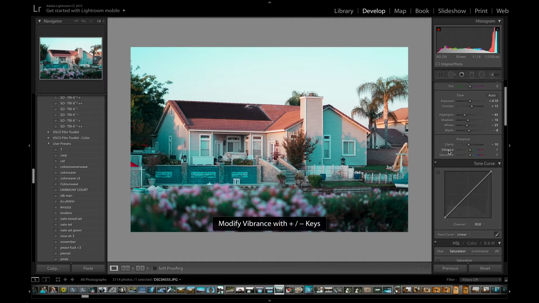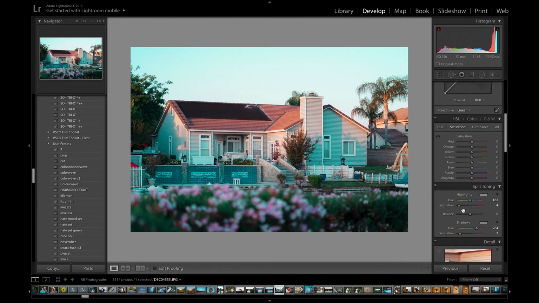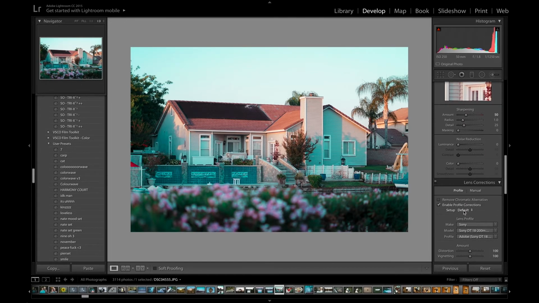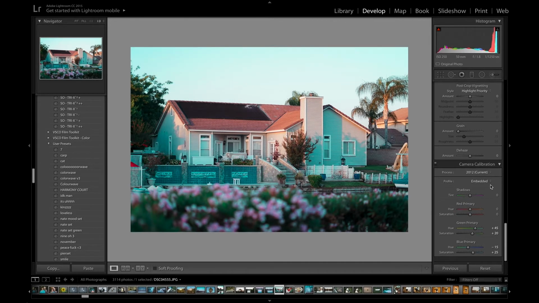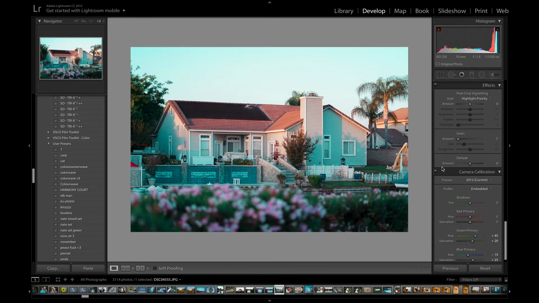Now we have something right here called, well, this is the vibrance right here that I'm messing with right now. I'm showing you how vibrant you can make it. I think I just put it up a little bit, just made the colors pop a little bit more, pretty subtle. That's kind of what I like about photography. You can make everything so subtle, but when it's all combined together, it really makes quite the difference.